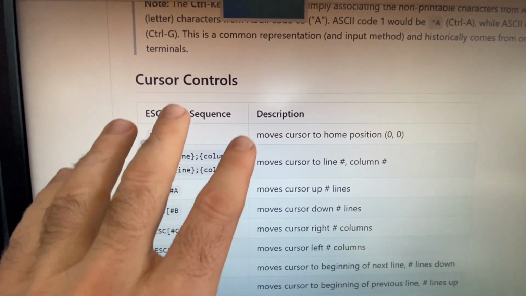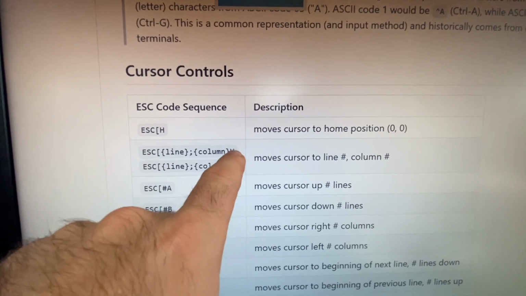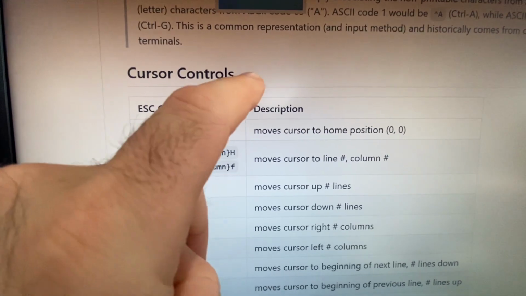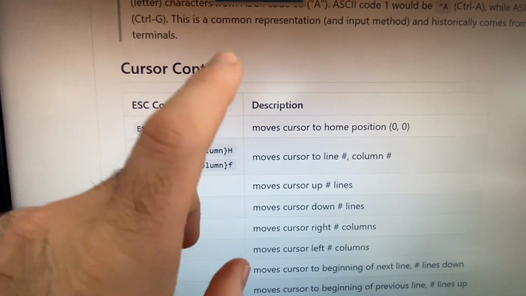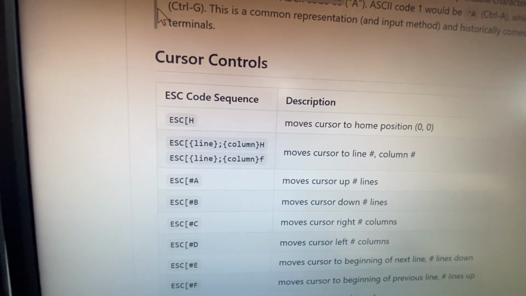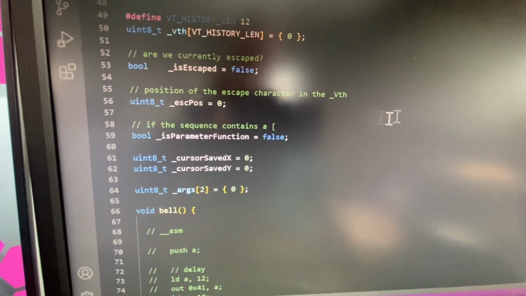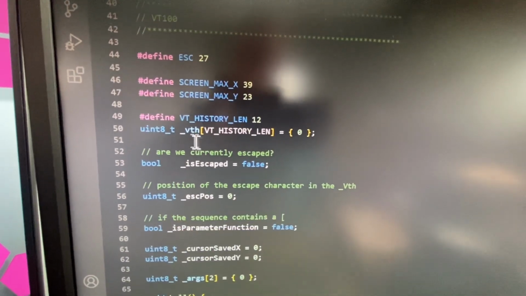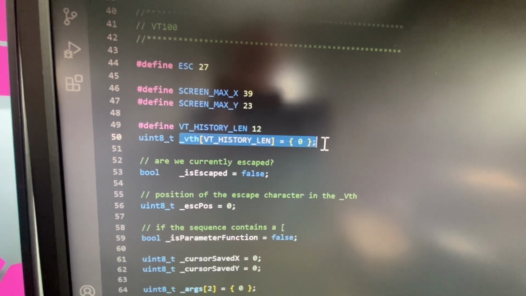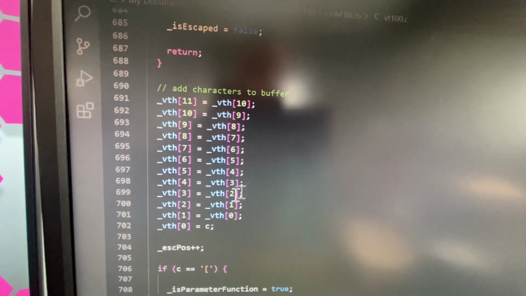So you can easily lose track of things because they put the silly function at the end of the protocol block. That is ridiculous. So let me show you how I solve that problem. What I have in my code is a VT history, and what I do is, as every data byte comes through, I add it to a circular buffer.